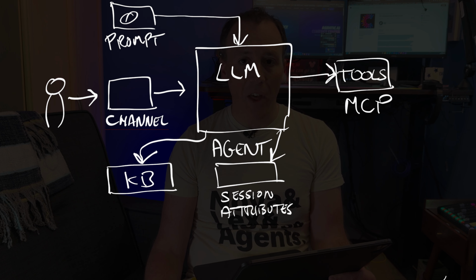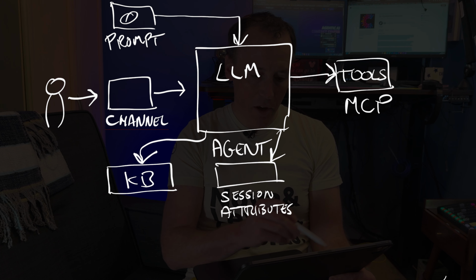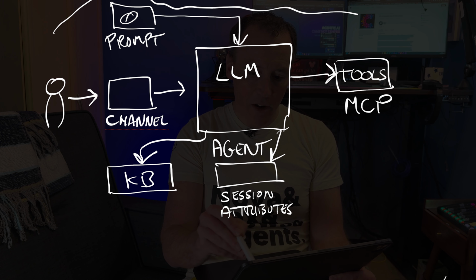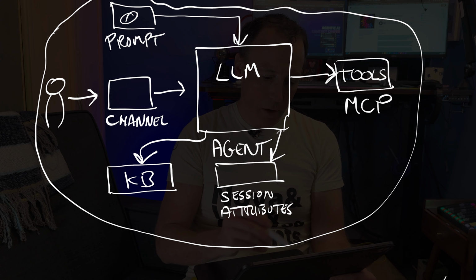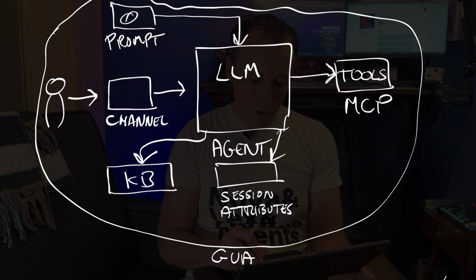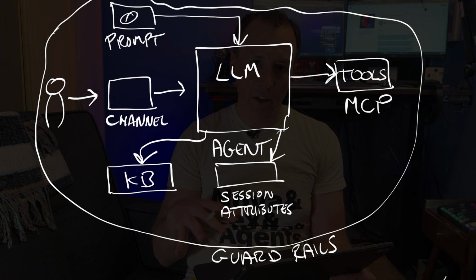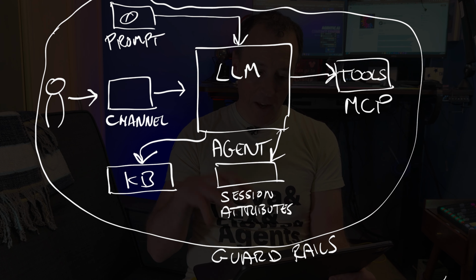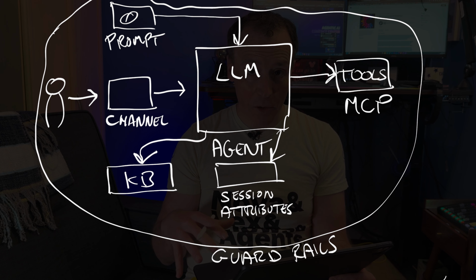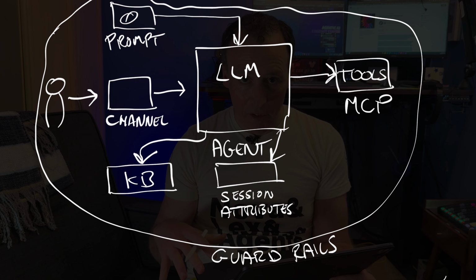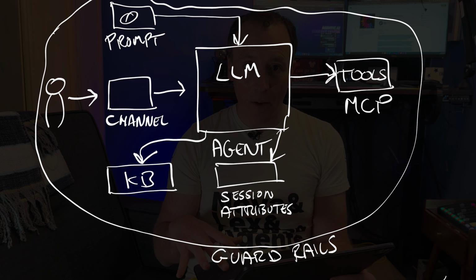And so because of that, finally wrapping everything together, I'm going to attempt to draw a wiggly line around everything. These are your guardrails. Okay, the guardrails are a cross-cutting layer. They sit around the whole thing. They don't slot in, they're not called in by one particular component. The guardrails decide what the agent can say and what it can do. That gives you the difference between an agent that really helps you and an agent that can really get you into trouble. There's a lot more to guardrails than I can cover today, but the short version is: don't ship an agent without them.